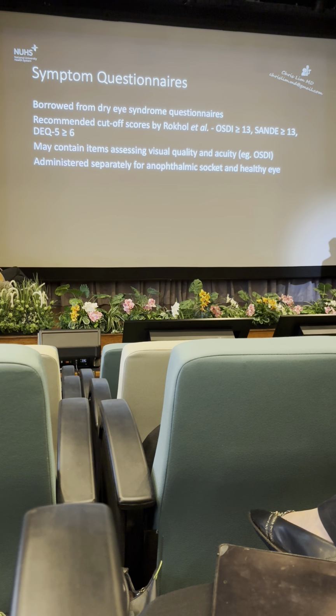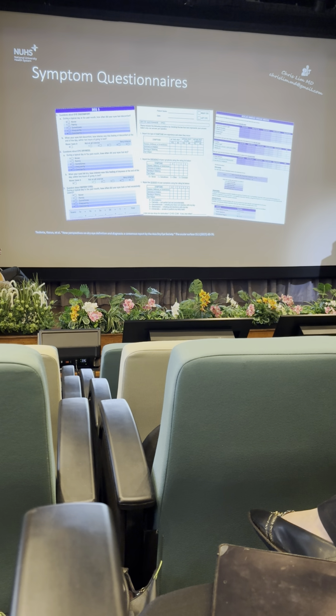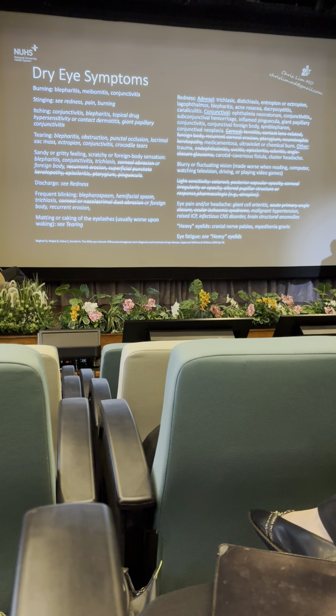It's important for us to note that some of these questionnaires do contain items assessing for visual quality and acuity, such as the OSDI, and so it's really important to take those things into account. And frequently it's important to administer the questionnaire twice, once for the anophthalmic side and a second time for the healthy eye, with patients being able to discriminate between symptoms on either side. These are just some examples of symptom questionnaires that we've put on the slide itself.